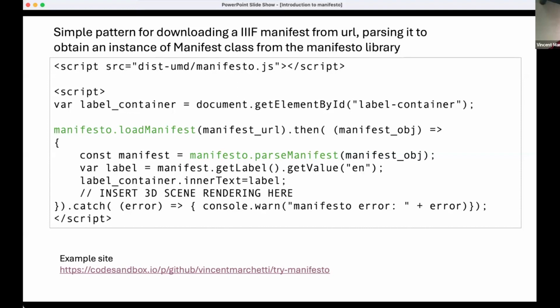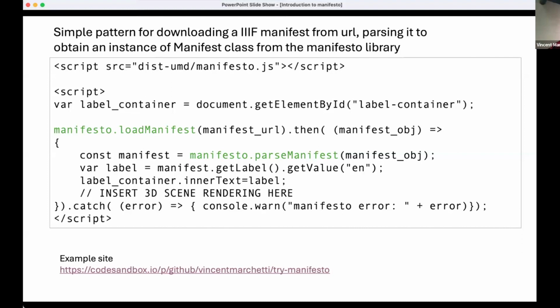I didn't want to put in a lot of 3D-specific code or anything like that. So one useful thing that this manifest class does is it provides a useful way to extract the labels, just the text labels, in a manifest file.